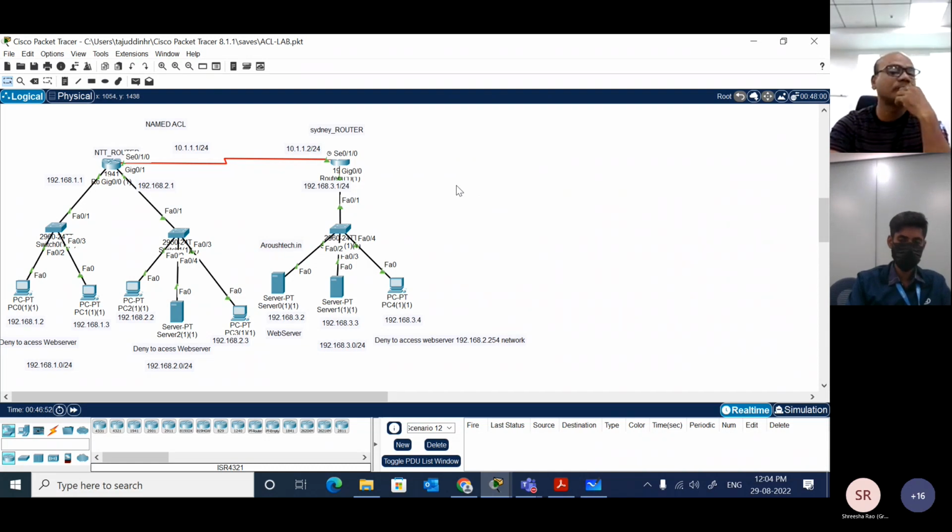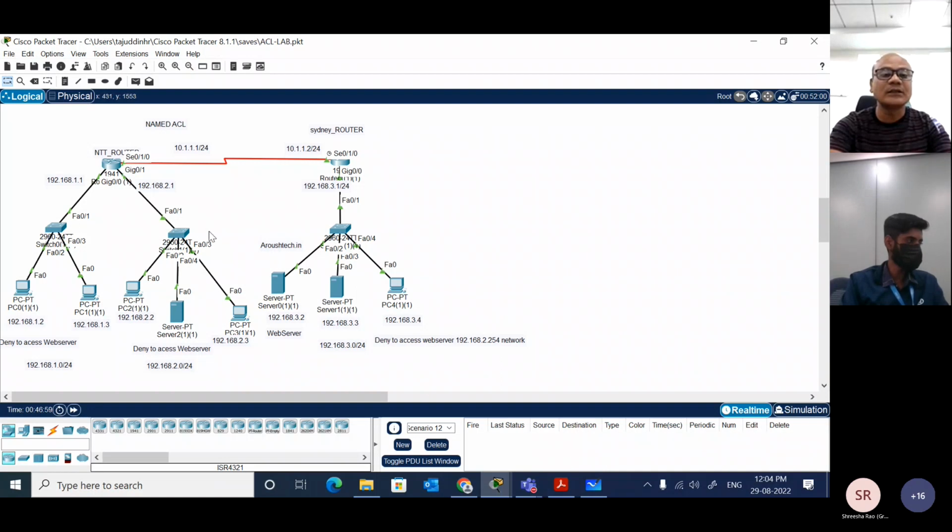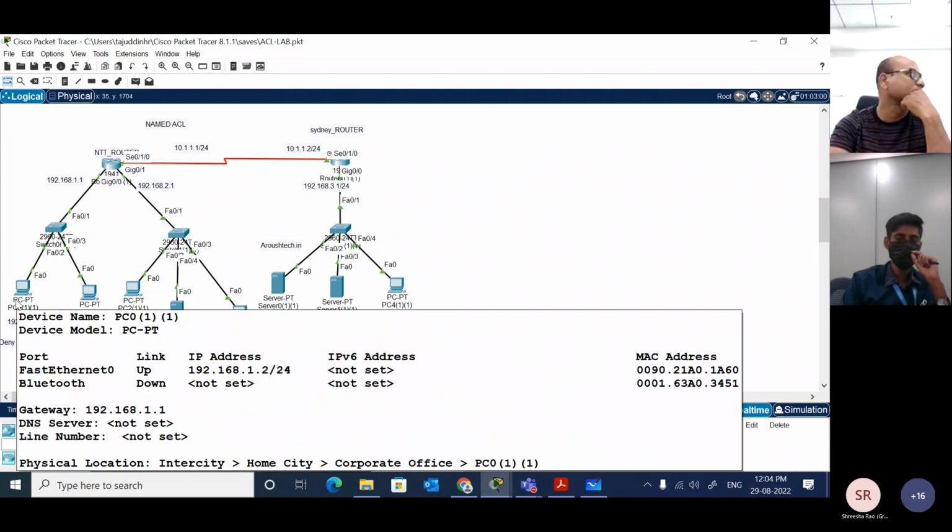Let's block this PC. Let's take 1.3. I want to block it from accessing the 3 network. So this PC 1.3 should not access the 3 network, but the 1.2 network should be able to access it.